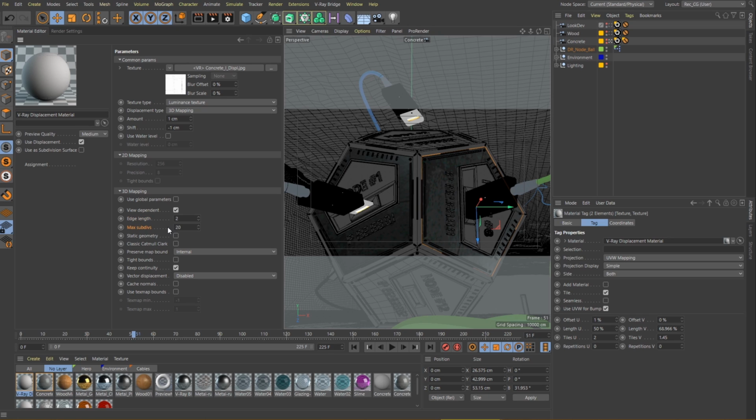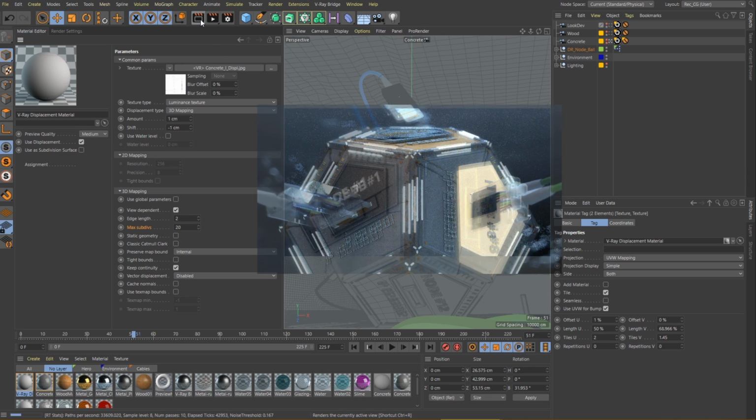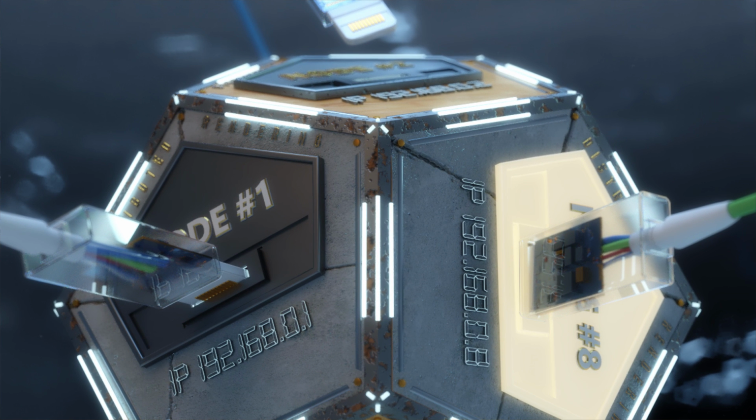The max subdivs value controls the amount of tessellation for each poly, and it's only the square root of the final amount. That means the default value of 20 is actually 400, so in case you find yourself raising this value by a significant amount, it might be better to additionally subdivide your original mesh. Now that we have seen how to set up non-transparent materials, let's move on to explore more shader types in the upcoming lessons.